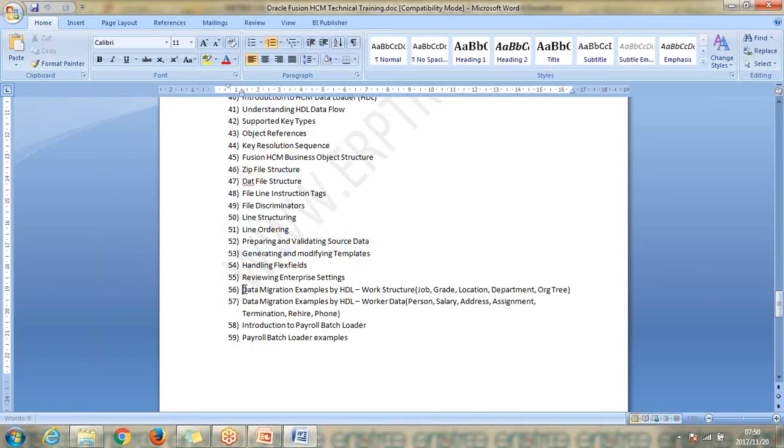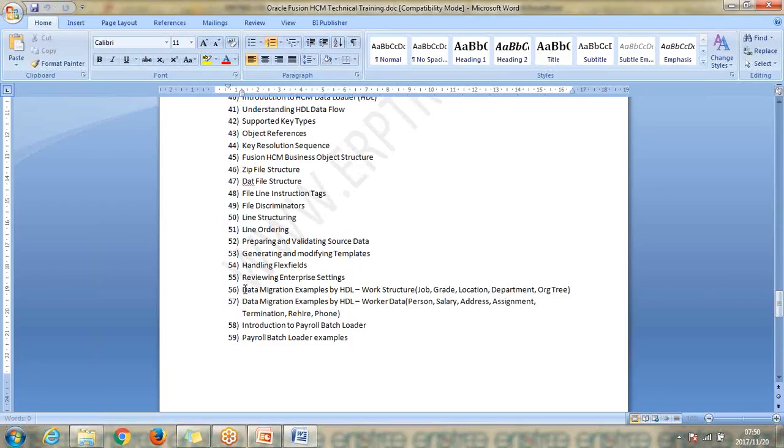Then we are going to see data migration examples by HDL, where we will migrate the data for all the objects: job, grade, location, department, org tree, position. All these things we will see.